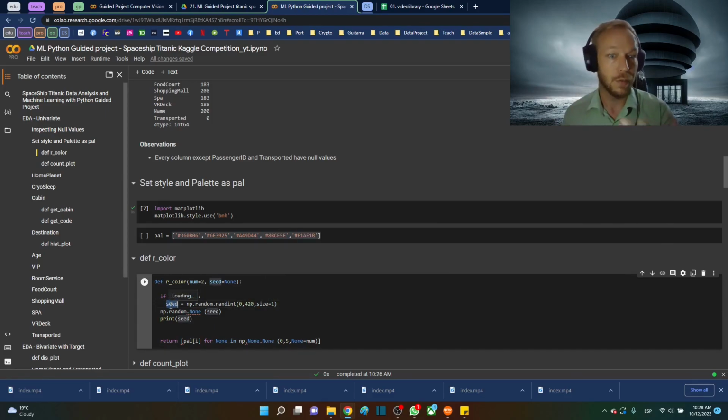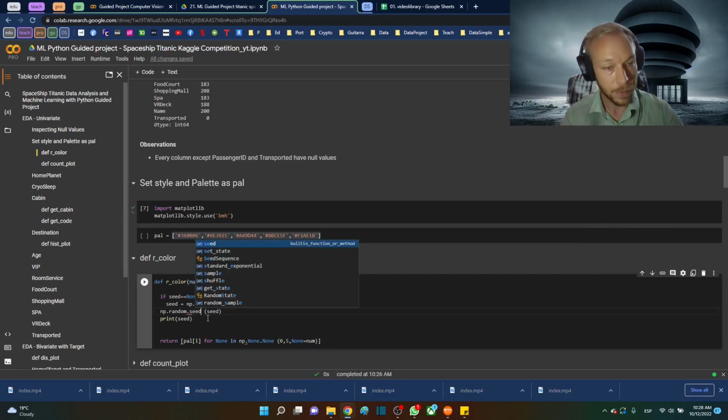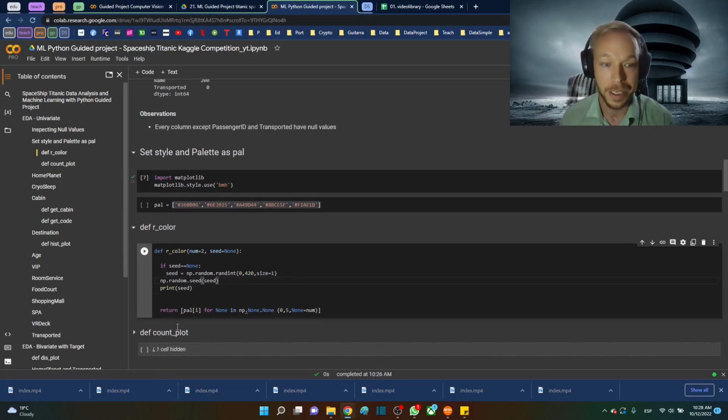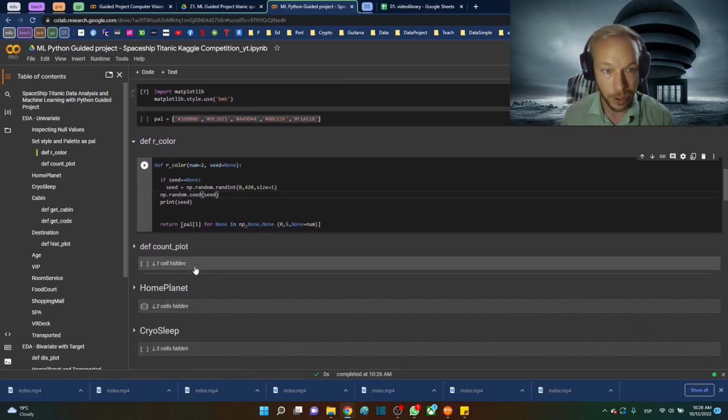Okay, what this is going to do is set the seed randomly, but now I'll have access to what the value is, and if I want to, I can print it. So I'll go np.random.seed. I'm setting the random seed so I can control it if I want to, and I'm going to print out that seed value so I can see it and know if I like the random colors, if they look good, and do that again. What I'm going to return from this is a list comprehension.